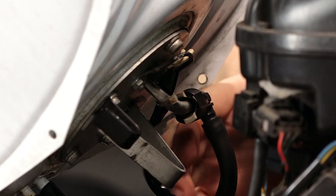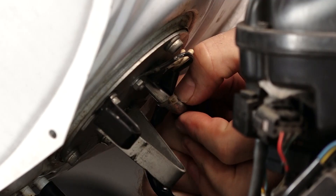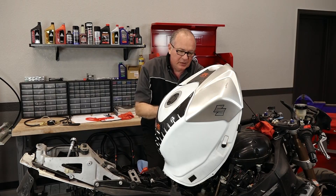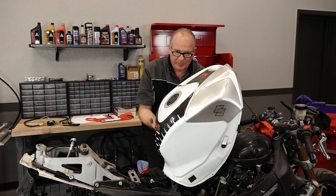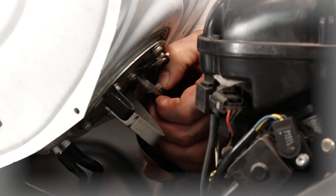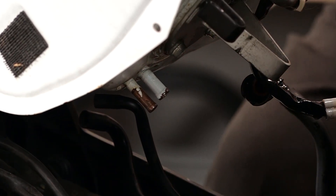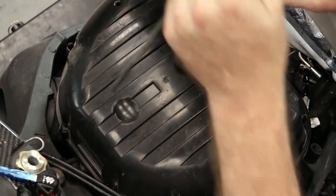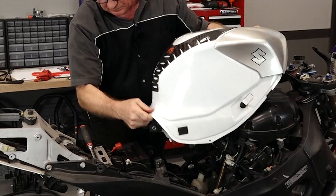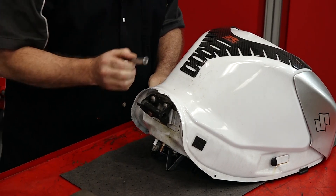We've already got the electrical disconnected and next we're going to take off the actual fuel line. Now of course ours has not been operating correctly — it does not have any pressure, so there's no big deal. But if you were taking off your tank and yours had been priming, it's going to have 43 psi there, so you need to be careful — otherwise it's going to spray you and everything around you. There are also two breather lines all the way at the back — pull those free. Now we can lower it down, take out that rear pivot bolt, and it should lift right off. When you lift the tank off, there's actually a spacer inside the tank — you want to make sure you don't lose that.